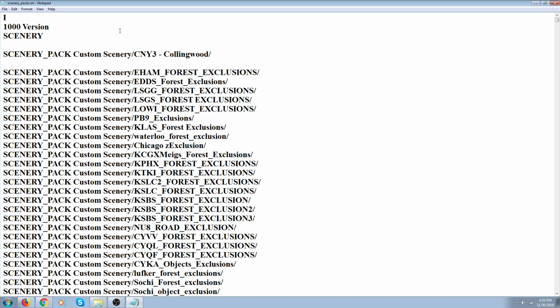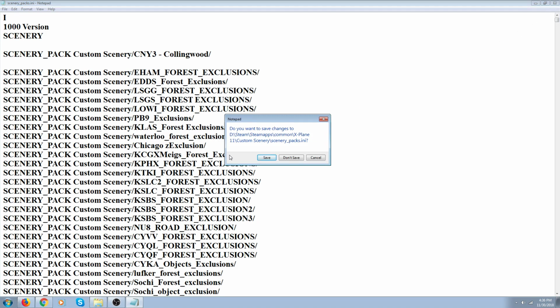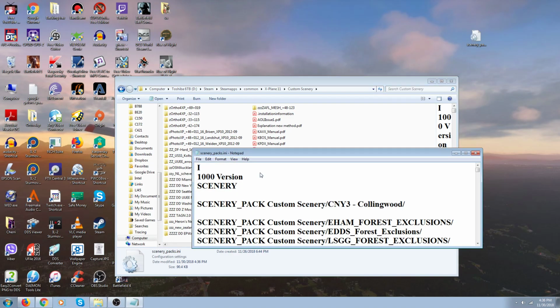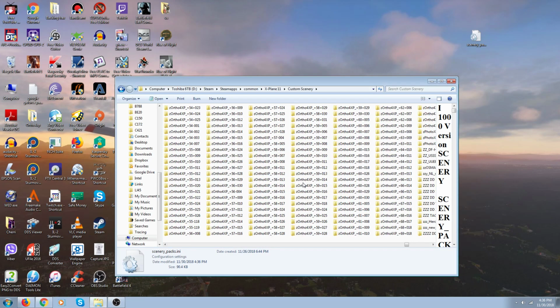All you got to do, now just remember this Collingwood is at the top, right? If you want to get something out of your ini file, if you don't want that scenery anymore, you don't take it out of the ini file. Save it. This is CNY3. Okay. You don't take it out of your ini file, you take it out of your custom scenery.